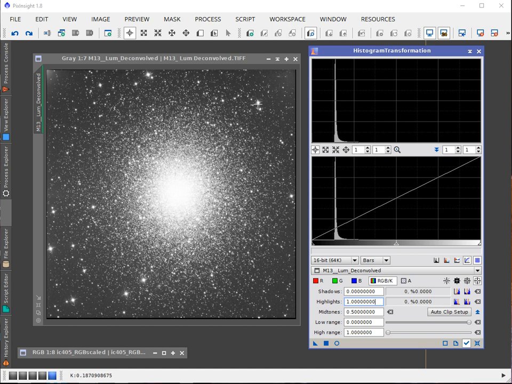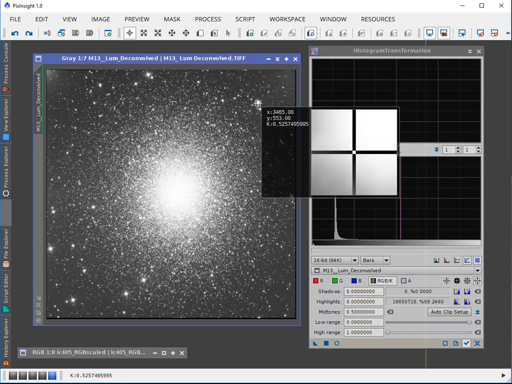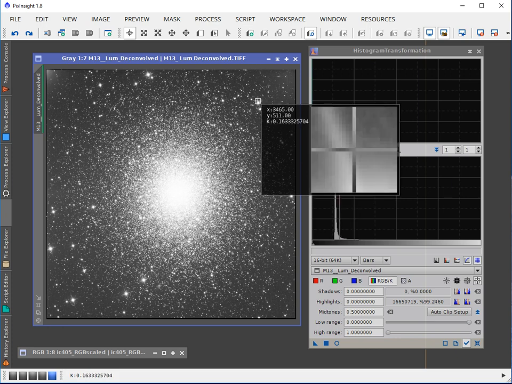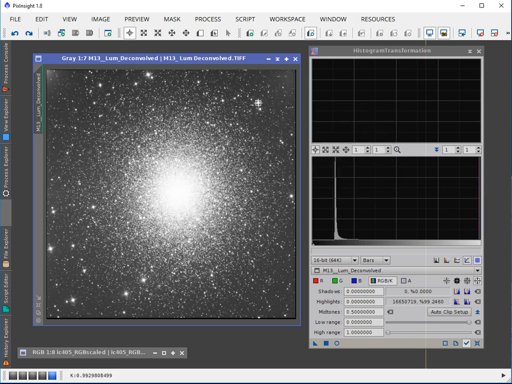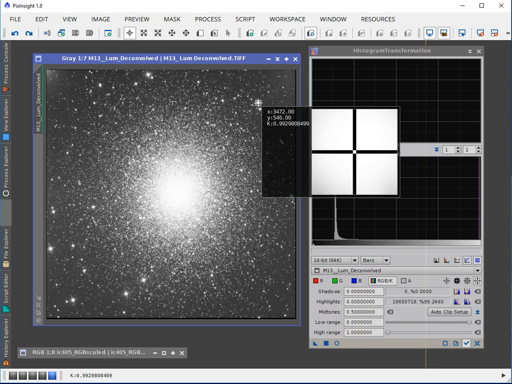Now, let's click on what we might think of as a white point. I'm just going to use a star, a value that's not 0. Notice how the highlights is currently 1, as it is for the upper end. Now, click on the star. What I should get here, if I move it around, is a value such as, I'm not getting on the star. There, now I'm on the star. So I've got 0.99. That's what should be transferred into the highlights field.